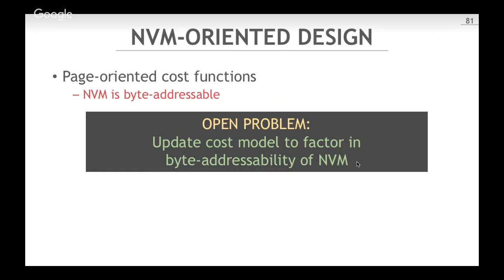So again, the main takeaway from this is that we need to reconsider how we do cost model estimations in our database system, to be mindful of the fact that NVM is byte addressable and that the read-write speeds are much lower than in a disk-oriented model. In the same way that 15 or 20 years ago there was a lot of research done on cost models for main memory database systems, we suspect that going forward we'll see a major trend in this area as well.